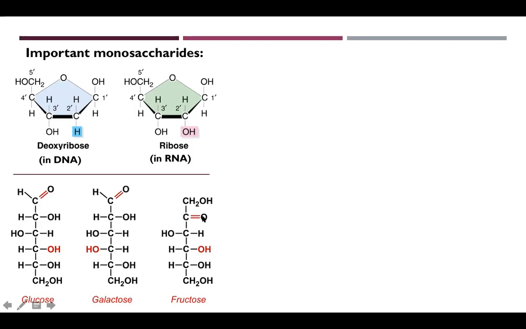And interestingly enough, I think it was in the 1970s, they found a way to change glucose into fructose, which is why we have those sugary soda drinks now, which are made out of fructose. They took corn syrup, they made a new kind of corn syrup, fructose, to put into sodas.